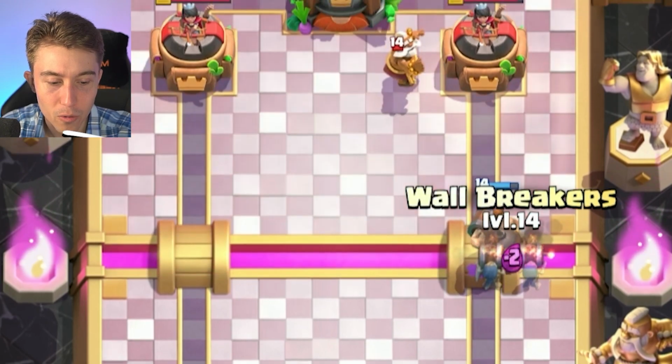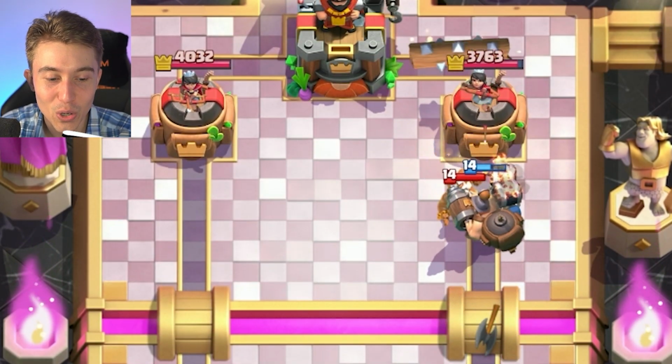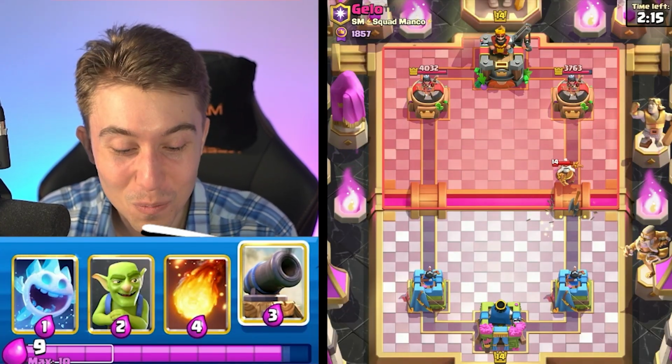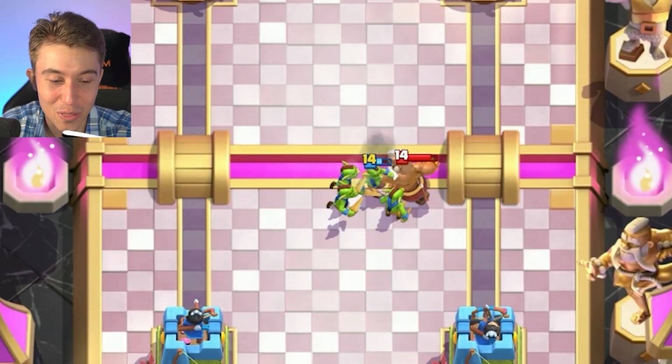Oh, he's going to have Monk. Okay, well this is good for us because we can go for Wall Breakers and have the Mighty Miner tank for everything. This is huge because the Monk is not going to be able to do enough. He has to go for Tornado. Wow, that is such a huge positive elixir trade for us. Tornado and also a Log. He spent so much elixir and he got nothing from it.